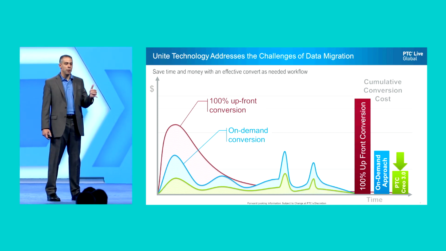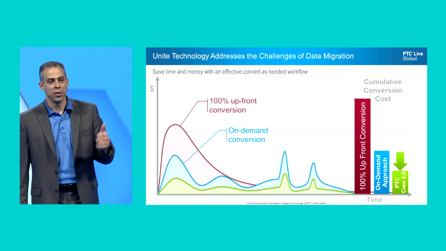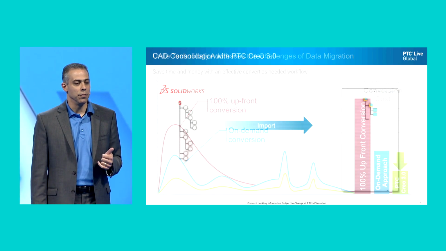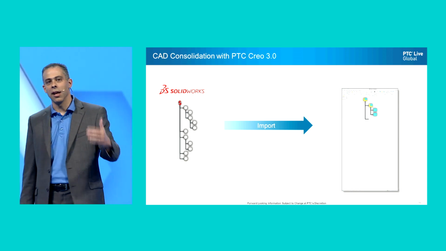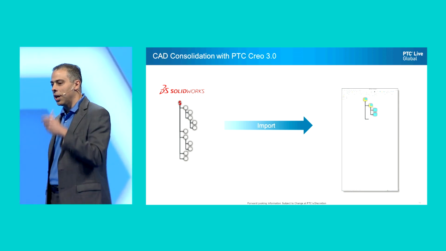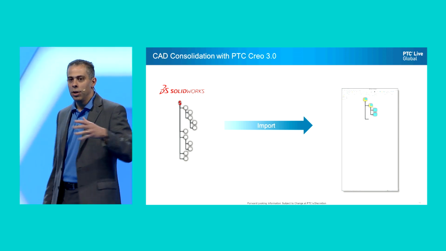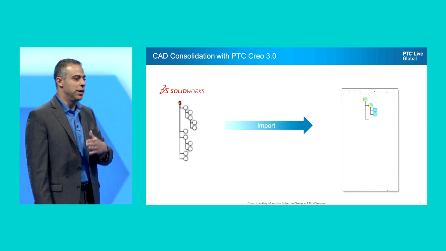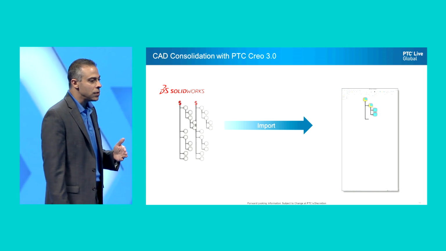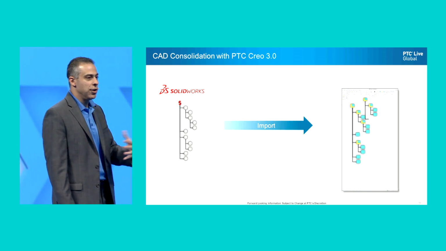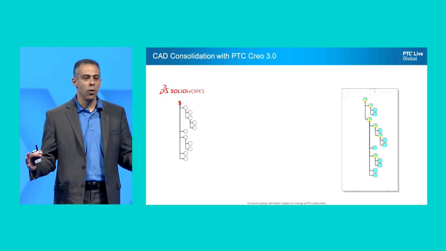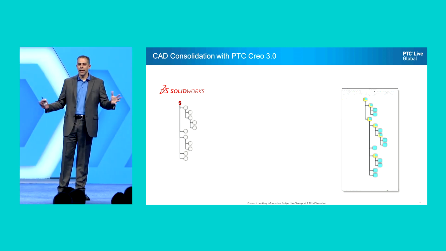And it really comes down to the difference between the ability to import and the ability to open. So let's talk about that and how that's helpful. First, we'll see it graphically, and then I'll actually show you some software, okay? You can imagine trying to consolidate onto Creo. You've got some SolidWorks in your enterprise, and when you import data over into Creo, you actually make a copy, right? You get new data over there. And listen, if all of that data is data that you want to bring forward in Creo, that works great. That can work fine for you.